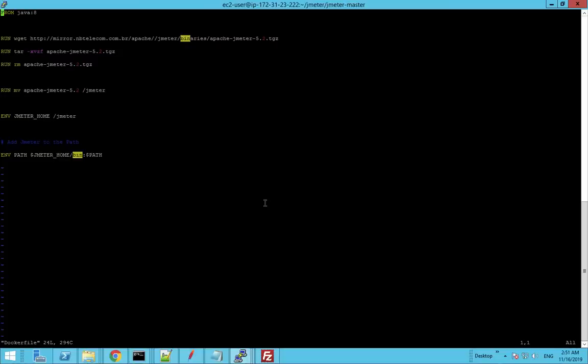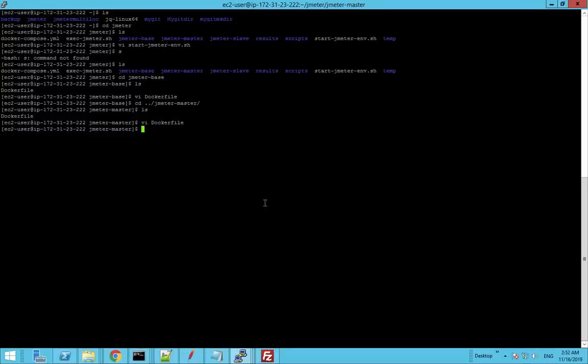Okay, so create it using vi and save it using wq. I'm just doing a q because I just have to get out of this file, and also create another folder named jmeter slave.